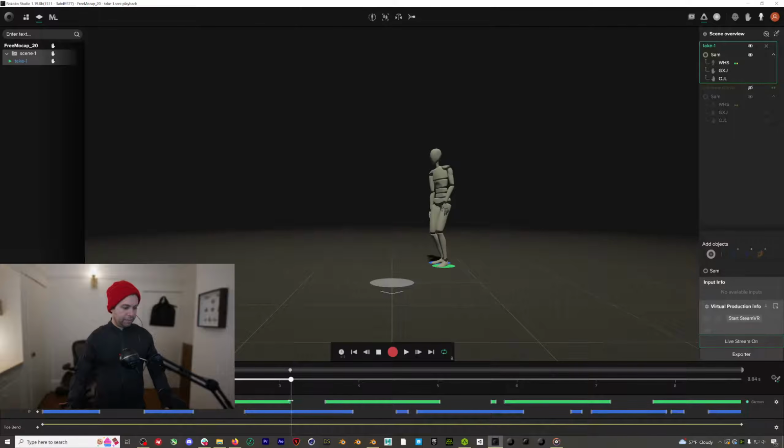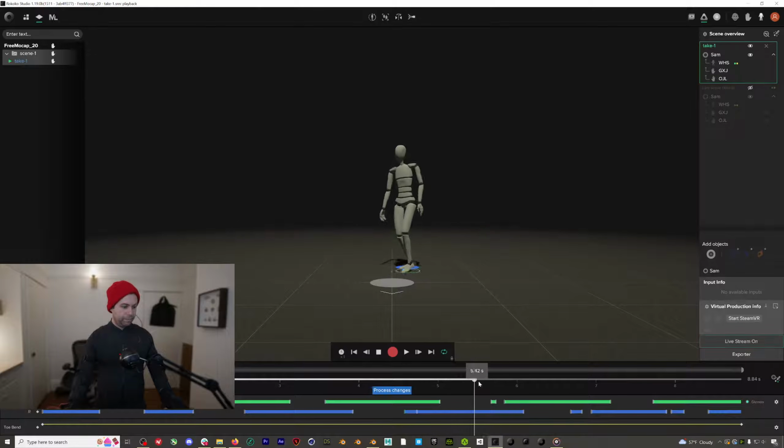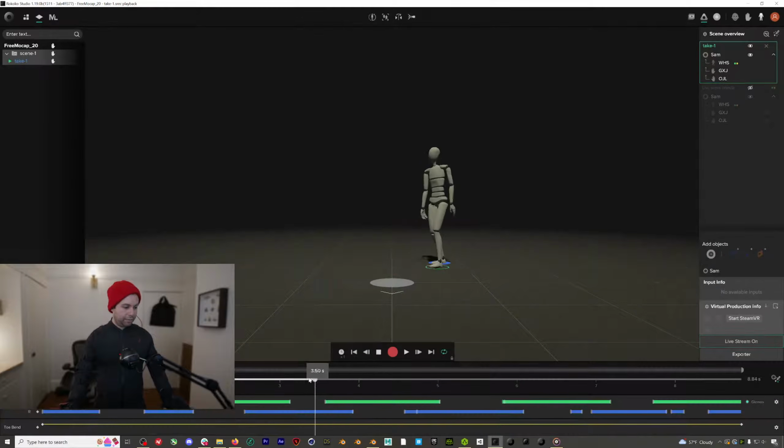Always got to do cleanup for your Rokoko. Okay, so here's my walk cycle, right?